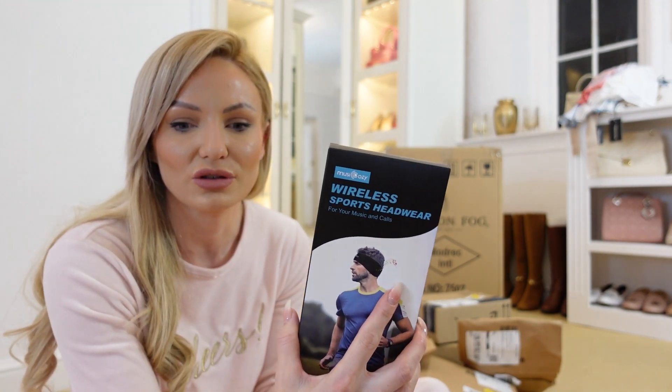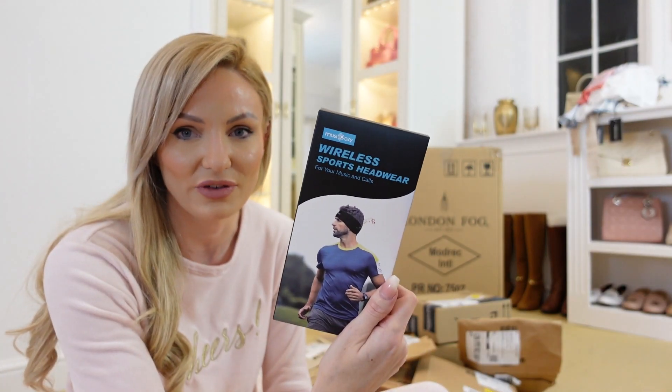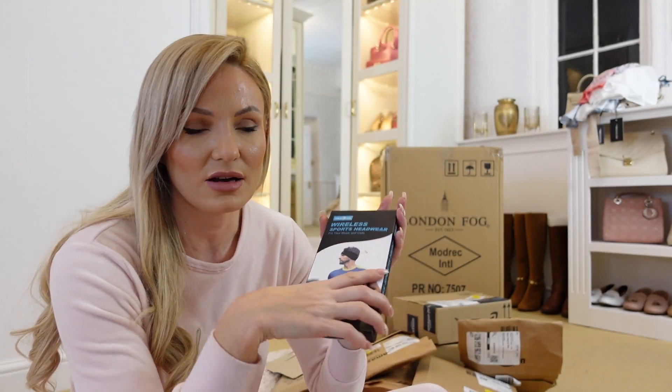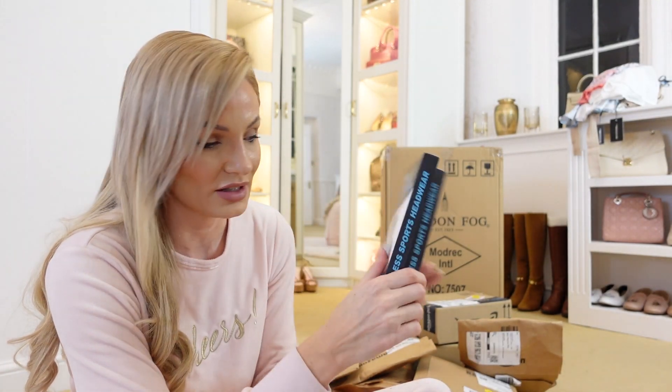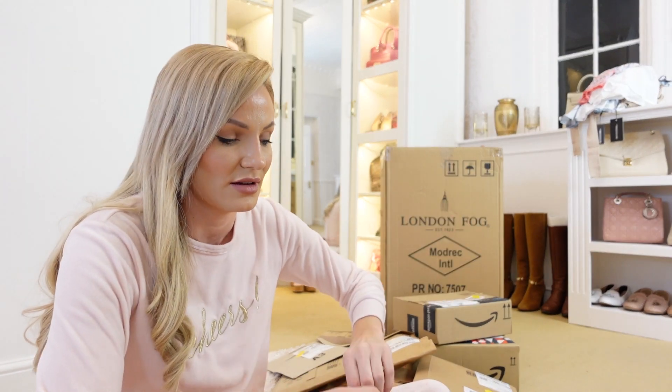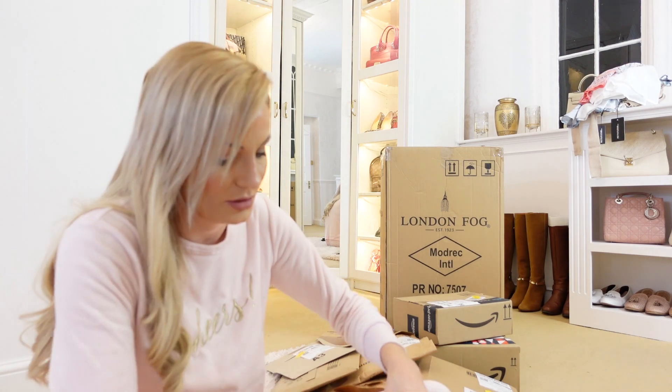I listen to podcasts to fall asleep, but if I have friends around and they're staying in the bed with me, I'd have to turn it down really quietly so as not to disturb them. But this would be perfect — I could just put it around my head and listen to my podcast while they're asleep. And then for David, he runs every day, so this would be really good for him. I had some little fake AirPods and gave them to him to try, but Deanne told me about this and I thought it was brilliant. So this is going to be a Valentine's gift for David from me — he doesn't like presents, he wants no presents for Valentine's, but it's Valentine's and I just happened to come across it.